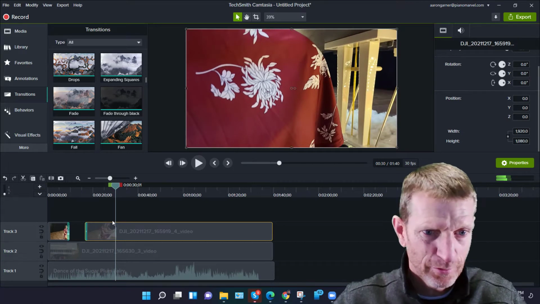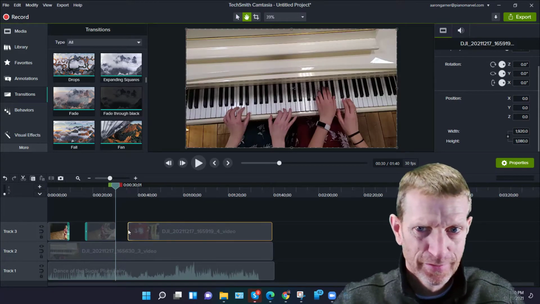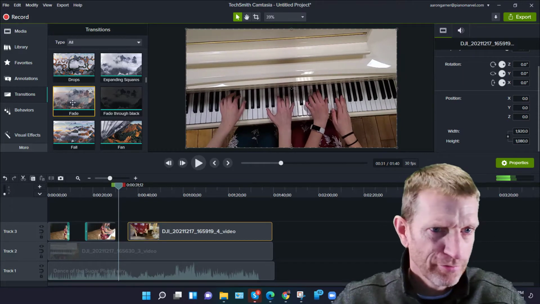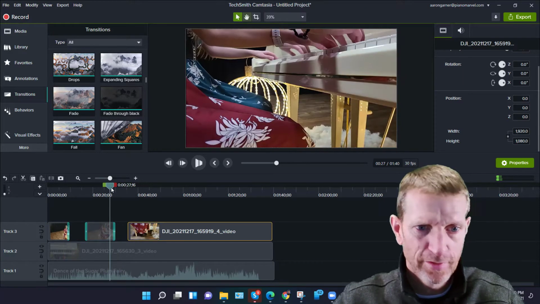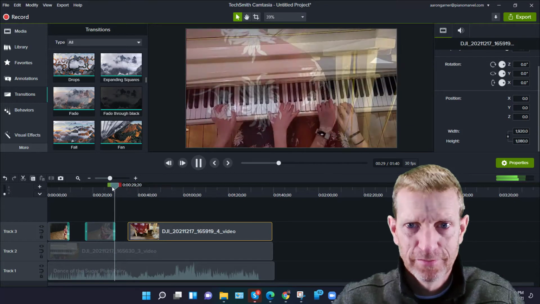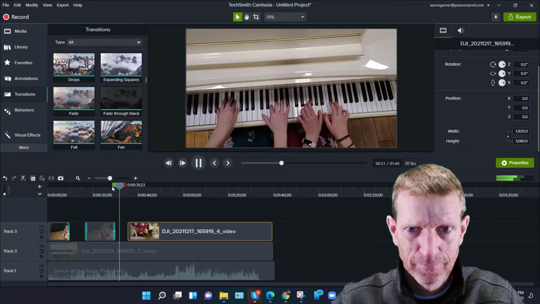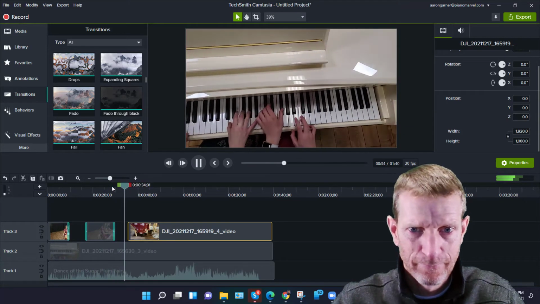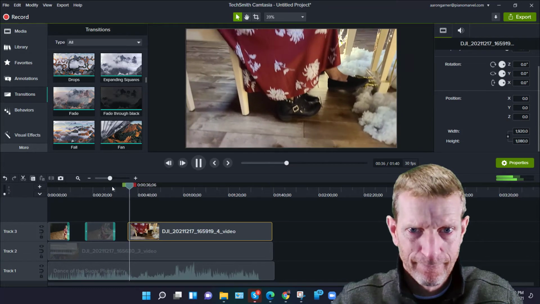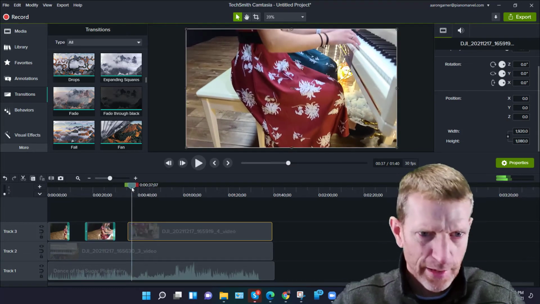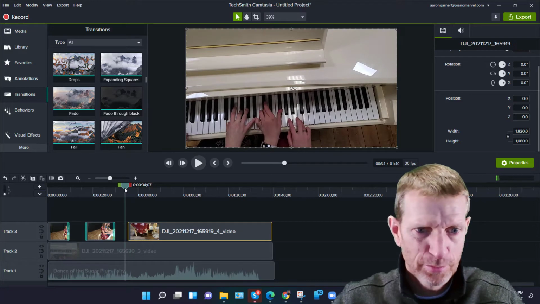Right here, I want to split it again and go back to my other view. I'll drop a fade on that one too, and let's see what that looks like. Ooh, I had a bad angle here. So it jumped.